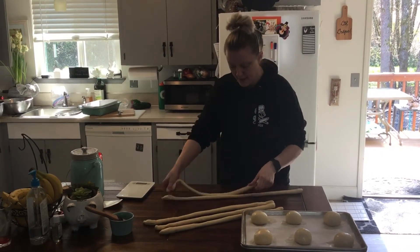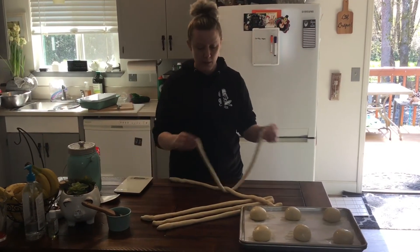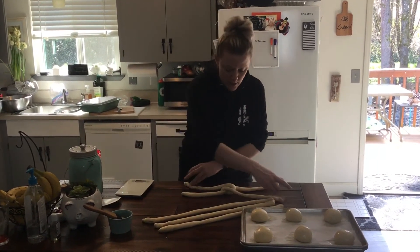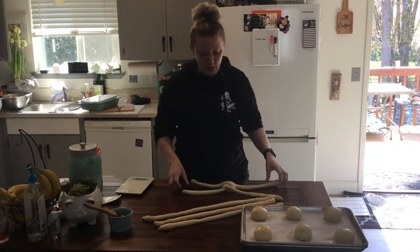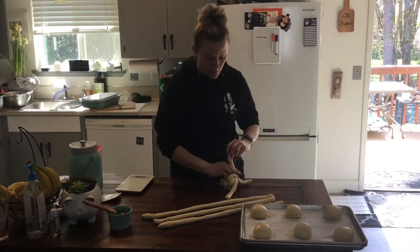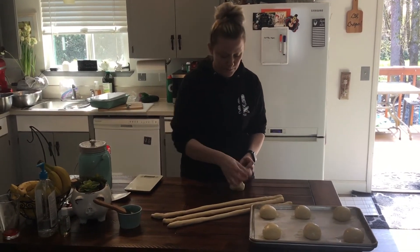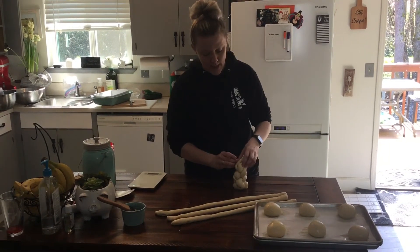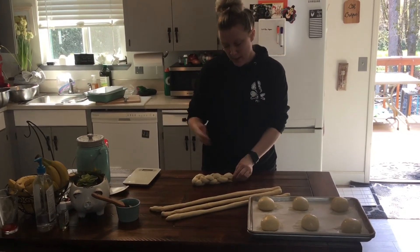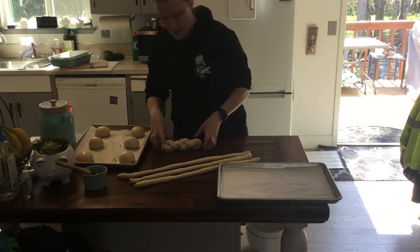For the two strand, you're going to make a plus sign, or a cross. The one that's laying on the table, you're going to come up, high five it at the top, and cross it over. Same thing for the other side — come up, high five it at the top, and cross it over. You want them to be tight, but you don't want to pull on it. Just keep doing that back and forth. It gets a little weird when it gets top heavy, so you might have to hold it at the base. Then at the end, take all four pieces, lay it down, karate chop it just at the end so all the strands are together, and tuck it under. That will also go on a tray.